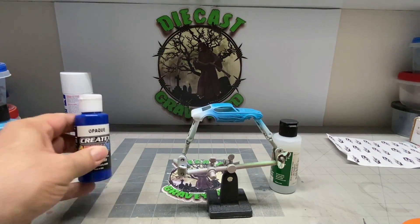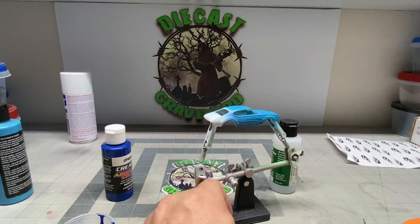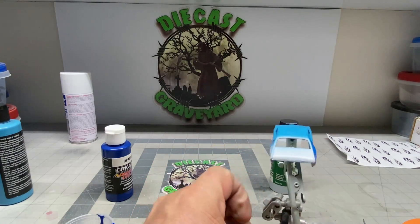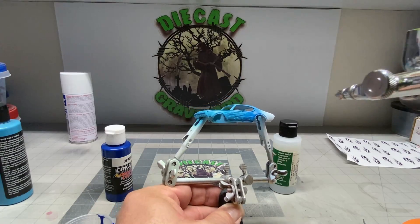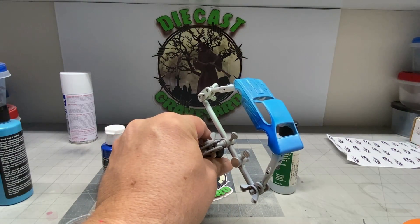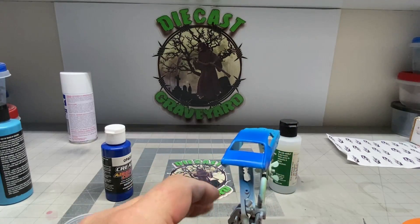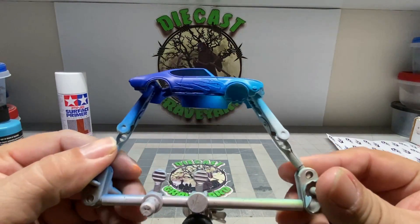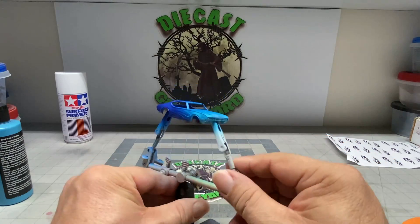Now we're going to use this opaque blue. We're going to do the back half of the car in that opaque blue and then fade it into the light Caribbean blue in the very front. You can experiment with any colors you want here — all this stuff I'm showing you, you can do this. It's fun, and that's what it needs to remain. If you start fretting over this or getting angry with it, it's no longer fun and you need to stop. That's looking pretty darn good — it fades from the dark blue to the light blue, and then we've got the fades of the colors underneath.